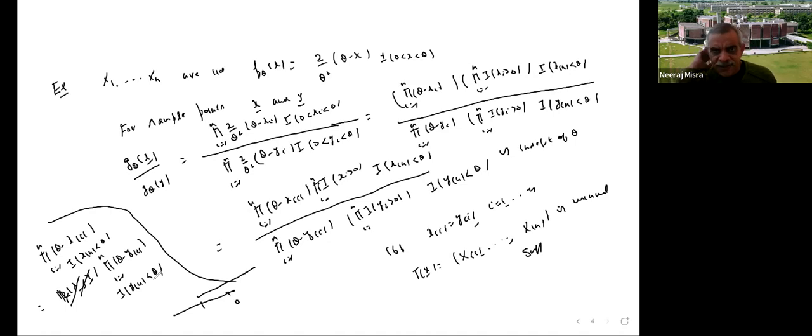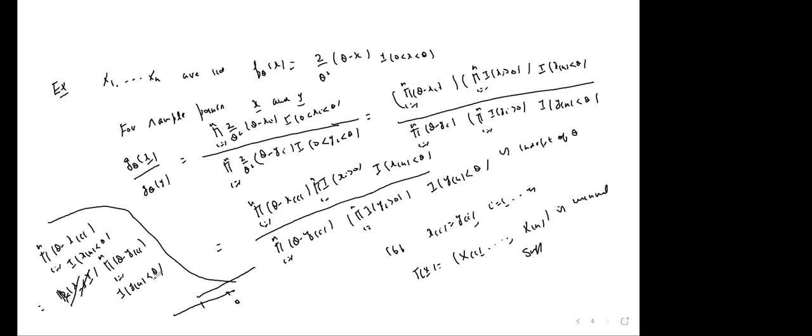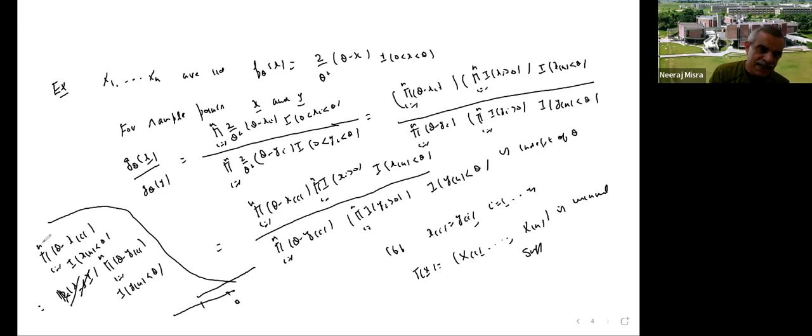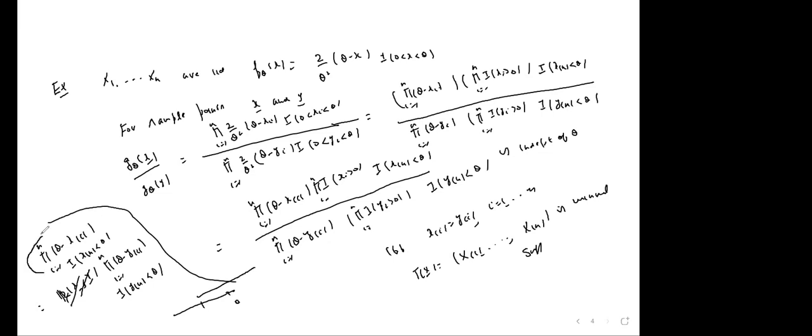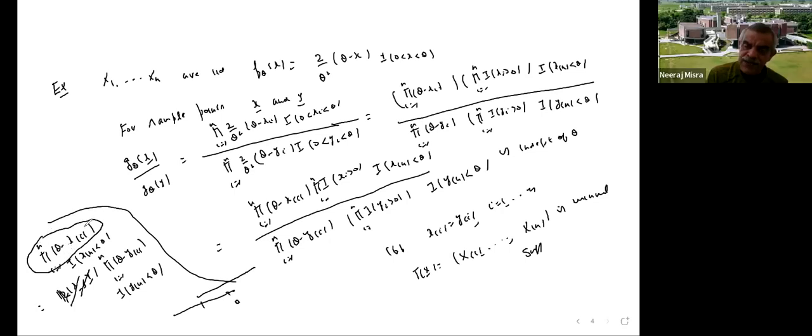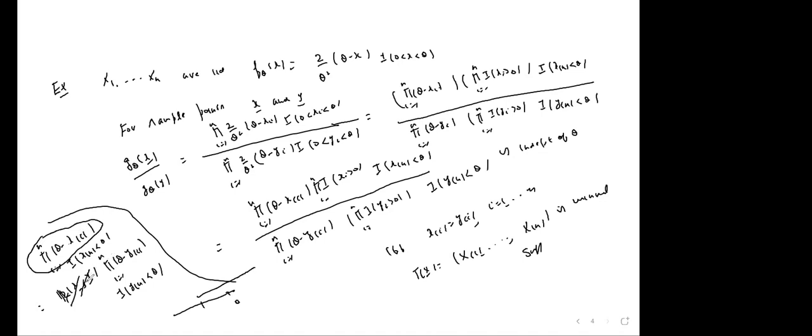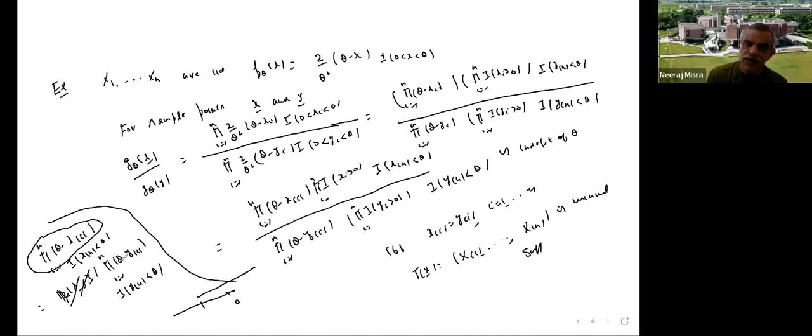Does that clarify? Sir, can you repeat the last part once? So you see what is happening is the left hand side is a polynomial in theta, right? Whose roots are x1, x2, up to xn. Kxy, I have already shown, has to be 1 because the right hand side is a polynomial in theta, the left hand side is a polynomial in theta. So the coefficients have to match. The theta to the power n coefficients would match, so kxy has to be 1.